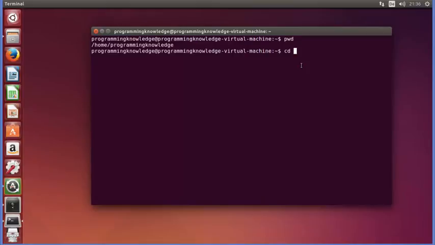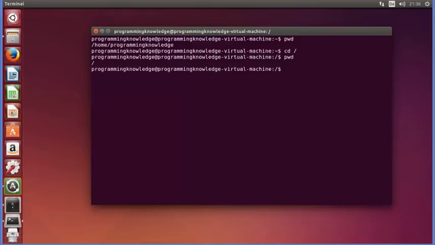So just give cd and then give forward slash here, which is our root directory. Okay, so just press enter, and then we will be in the root directory. So once again, when you press pwd command and press enter, then you can see we are now in the root directory.